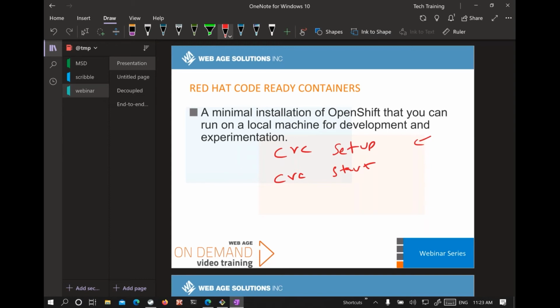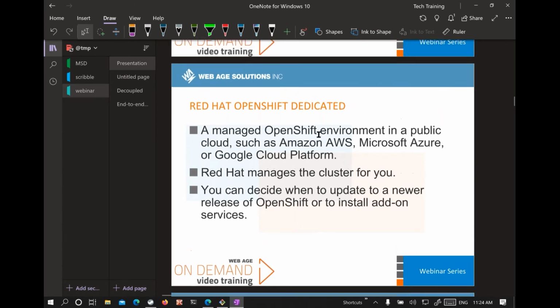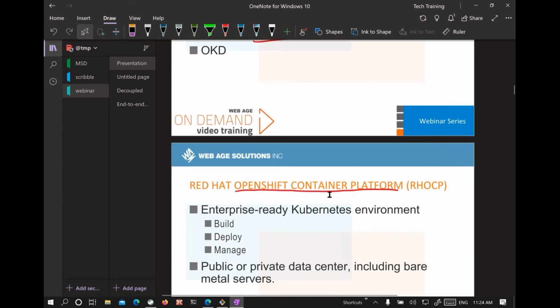And once you have it up and running, after that, you can use the oc command line tool to interact with your cluster, deploy your applications, manage your cluster, and so on. But keep in mind that Code-Ready Containers is not production ready. It's only meant to be used on a single machine as a developer or as a tester. So the cluster will have just a single master/worker. So you'll not be able to have a distributed setup. So in case of the production environment, make sure you use either Online or Dedicated, or if you want the most control over things, use OpenShift Container Platform.